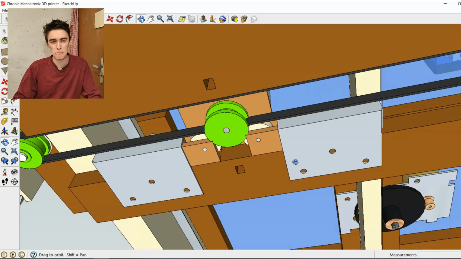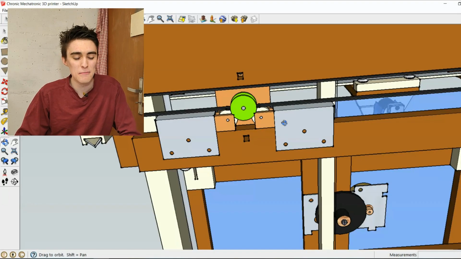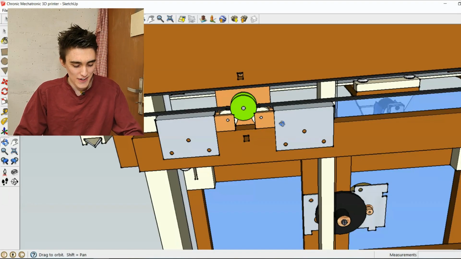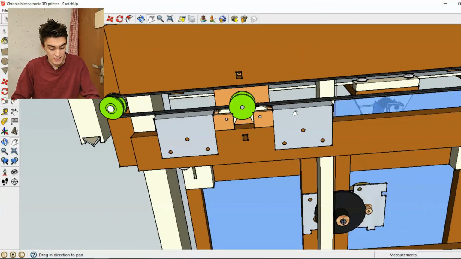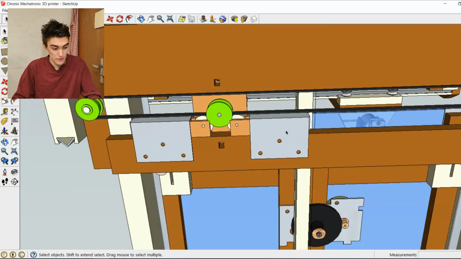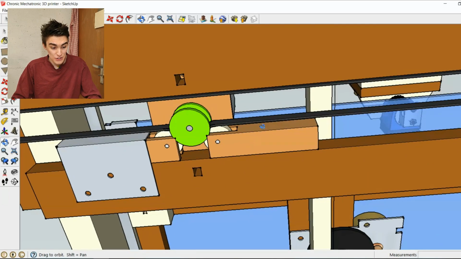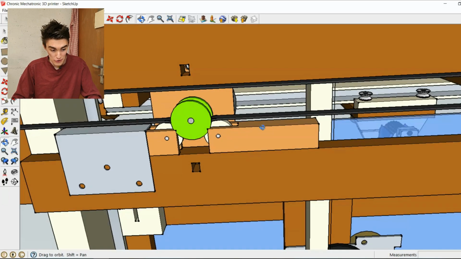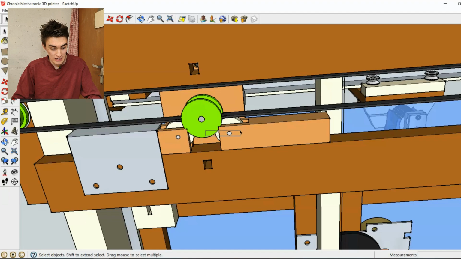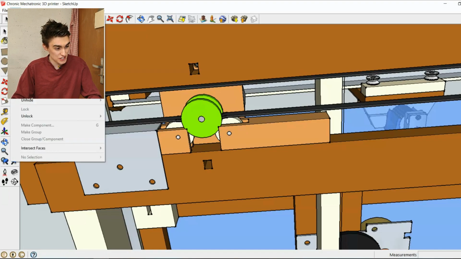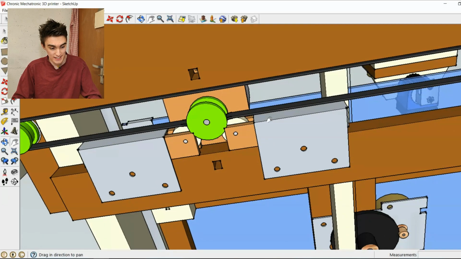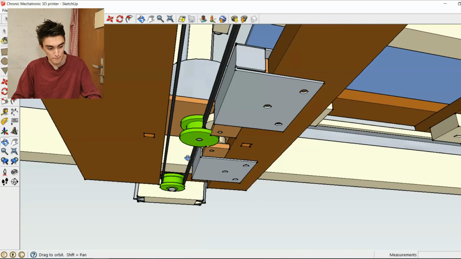Well, to be honest, I am really not too happy with this solution down here. It's really just botched in, but I couldn't come up with anything better than either the inappropriate looking part, which didn't even work that well, or what I did here. So as you can see, if I remove these two parts, we have two hardwood blocks with a roller on one side, and these are spring-loaded inside this metal shell to press against the pulley of the motor.